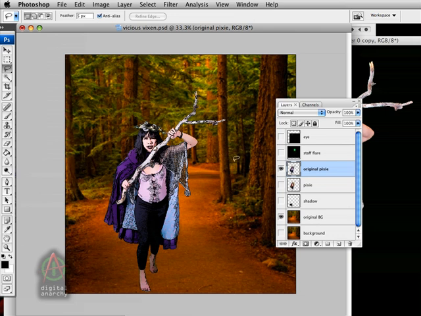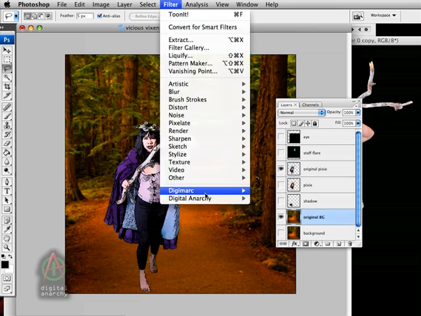Now, of course, you don't need to use Primatte. You can use any masking tool that's available to you. Certainly, Photoshop has the extract command. There's other plugins like Mask Pro from On1 Software. All of these are good solutions. You don't necessarily need to have a green screen. For example, you might want to shoot against white and then use Mask Pro from On1 to pull the key. But you can use whatever method works for you.